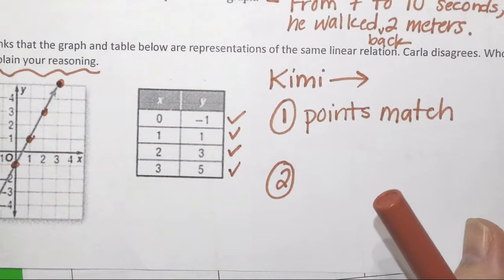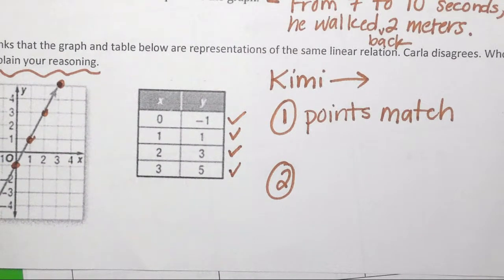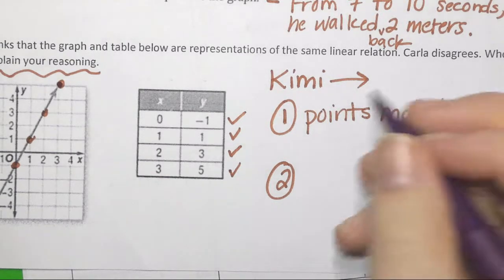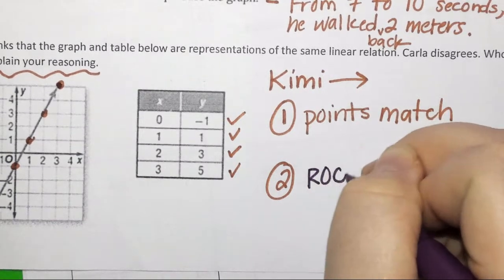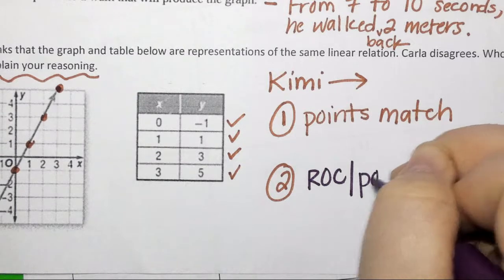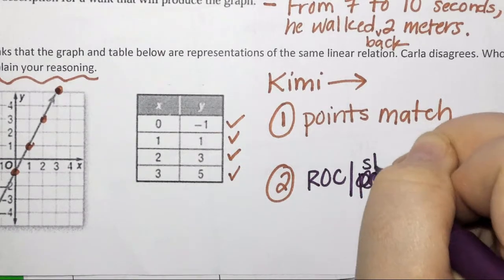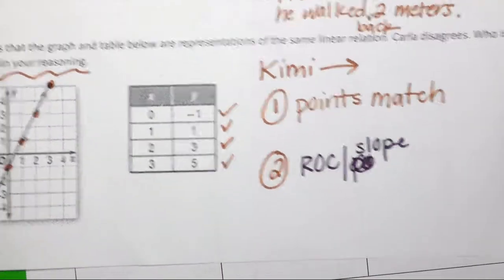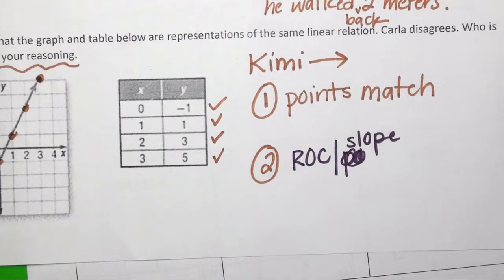However, I'm hoping you take a different argument just based off what we've been doing lately. I have the same slope. That's what I'm hoping for. I'm hoping we're somehow going to talk about slope, or what was that other term we used? Rate of change. And table 3 gets a point. So I'm hoping because of what we just did on our last test, you argued rate of change, or slope. I'm hoping you argued that they had the same rate of change or slope.